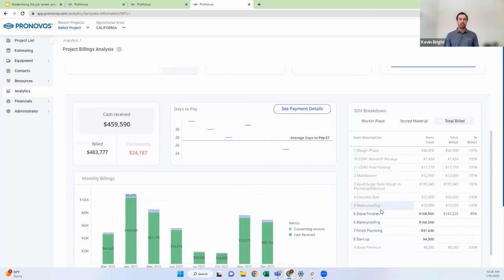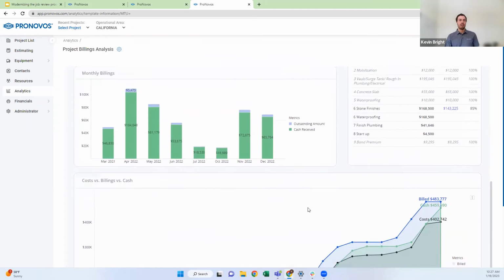Some other really good information on this chart is right here, your average days to pay. So you can get a sense of how quickly the client pays. I think that's something that people always battle with, getting timely payments from their contractors. This is a really good way to see, are they paying every 30 days, every 45 days? So you can be a little more proactive and say, if they're taking 60 days to pay, I know I need to be more aggressive on my billings because I'm going to be going longer periods between when I get my payments, and I need to make sure I have enough cash on hand to finance the job.